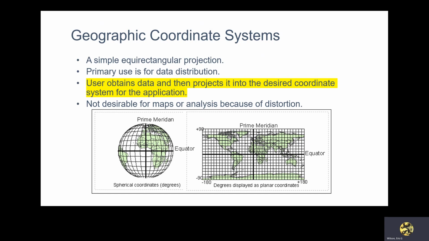So basically what I'm saying is you capture the data in GCS coordinate values, you've got them. If you wanted to see them on a map, you could use an equirectangular projection, but a lot of times you're storing those values and then you're going to reproject them from the GCS into something more applicable to your area, like UTM or the state plane coordinate system. Because if you left it in the GCS and tried to push that out as an equirectangular, you end up with stuff that just doesn't quite make sense.